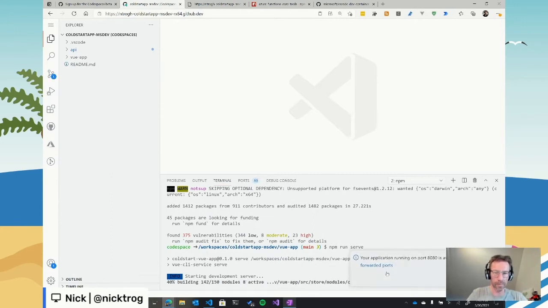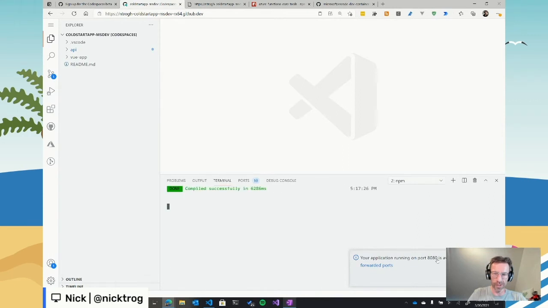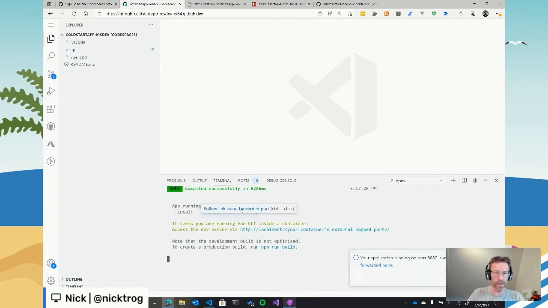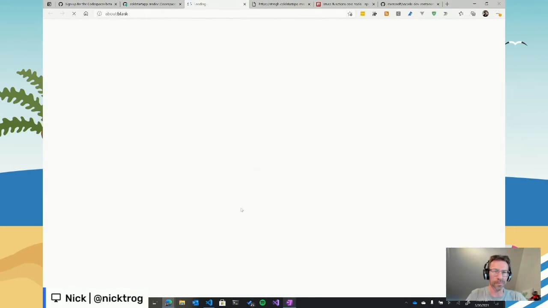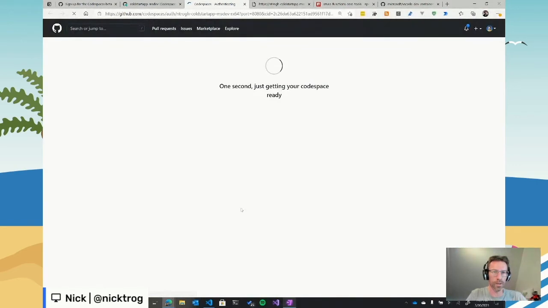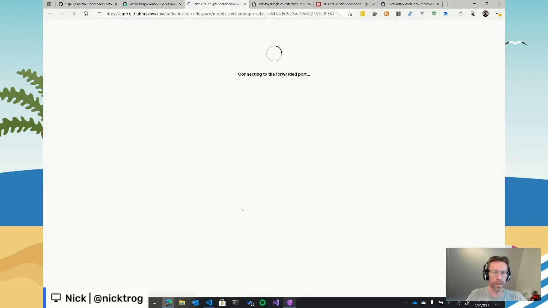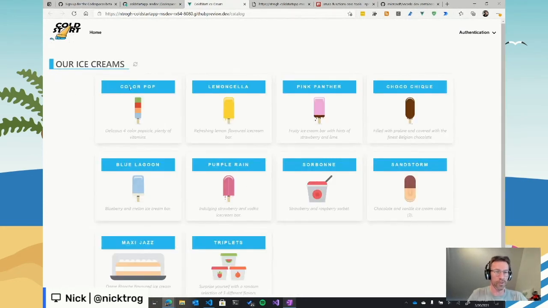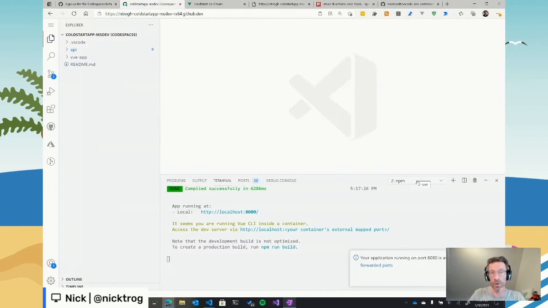And there we can see that it is running over port 8080. And if we go there, again, we have forwarding that is happening. Click on that localhost address, and it should come up with basically authenticating again. And it should come up with our front-end application, which will call into our backend APIs. So there we go. We have our ice creams coming up, pulling in our Azure Functions, again, running on localhost. But everything is connected seamlessly because of all of the port forwarding that is happening automatically by GitHub Codespaces.